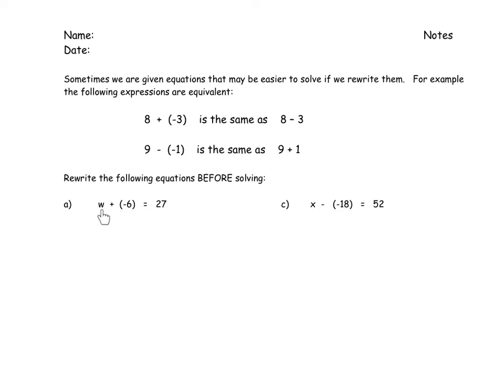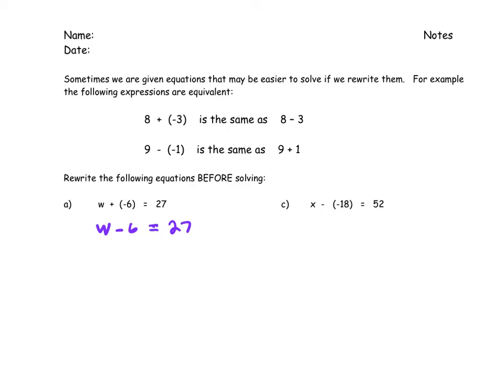If I look at my first equation, I have w plus negative 6. And if I use this as an example, this happens to be 8 plus negative 3, we could write that as 8 minus 3. So we're going to take this w plus negative 6 and rewrite it as w minus 6, because adding a negative 6 is the same thing as subtracting a positive 6. And when we write that, now we're like, oh, we just have one sign to look at. So as I look at this, I see minus 6, or you can look at it like it's negative 6, and we want this number to go away. We want to isolate the variable.